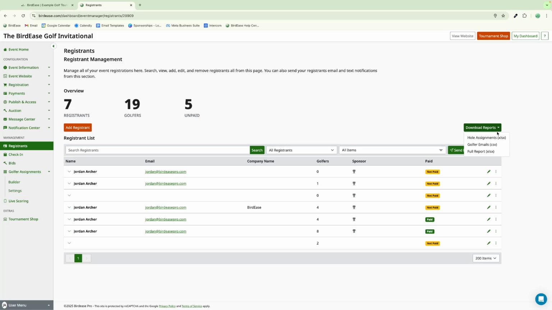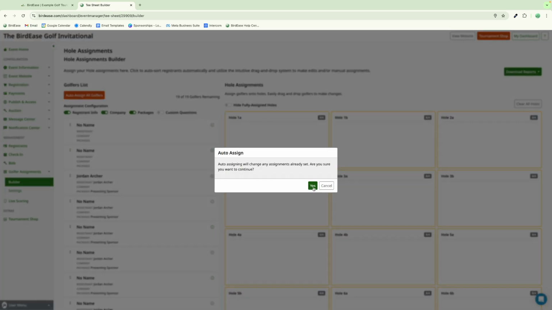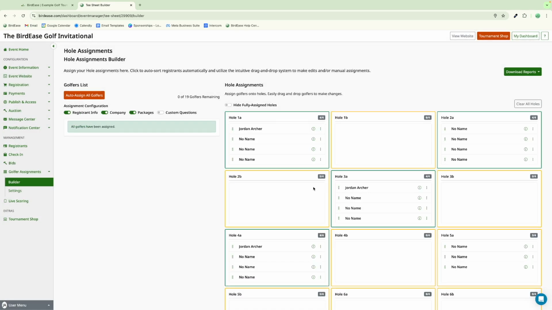This plays hand in hand with our golfer assignments builder, which you can access in the golfer assignments dropdown under the aptly named builder. Here you'll see a list of all of your golfers down the left-hand side. You can click the auto assign button to assign the entire tee sheet. The system will keep people who registered together on tees together automatically and piece together the rest.